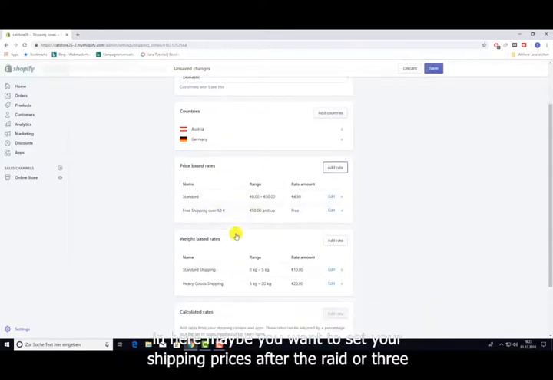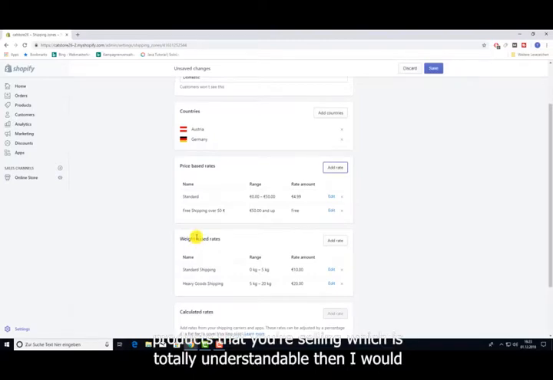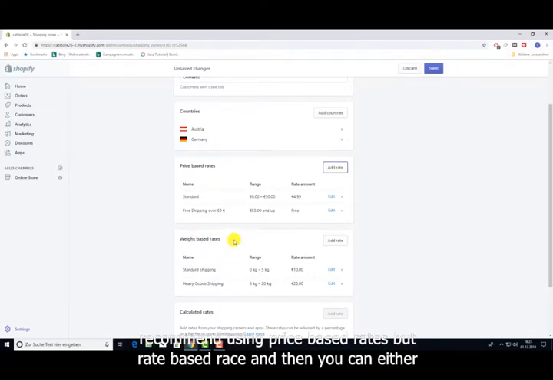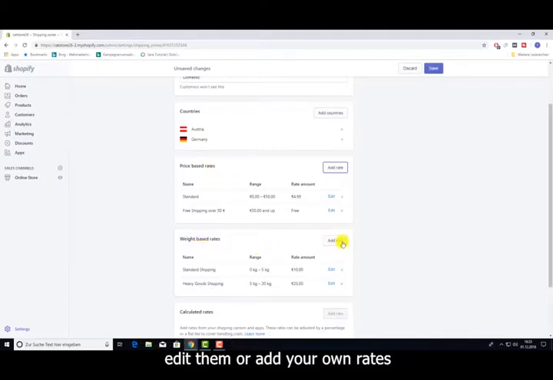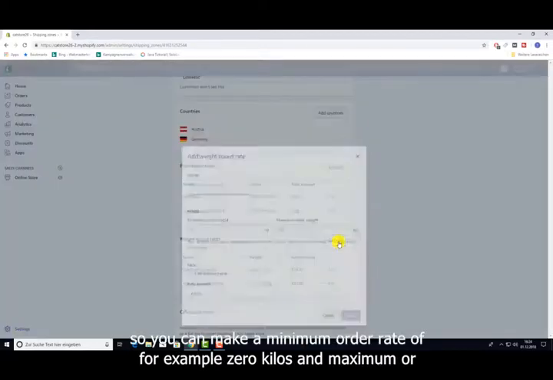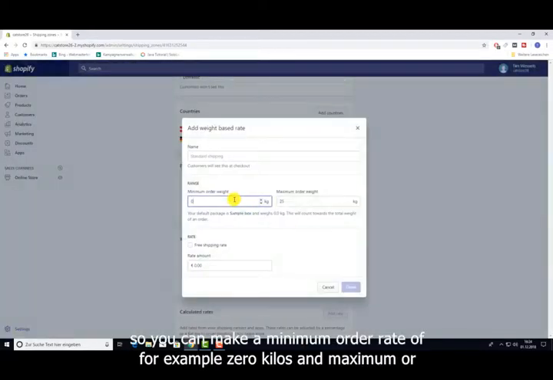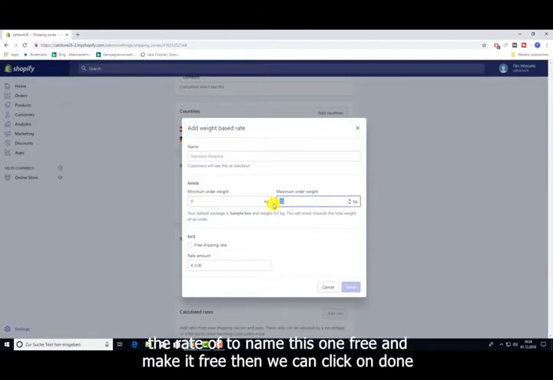Maybe you want to set your shipping prices after the weight of the products that you're selling, which is totally understandable. Then I wouldn't recommend using price-based rates, but weight-based rates. And then you can either edit them or add your own rates. So you can make a minimum weight of, for example, 0 kilos and maximum weight of 2.